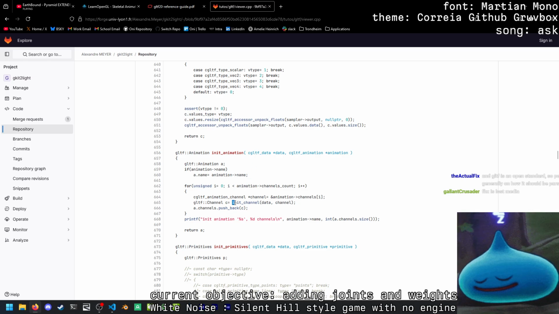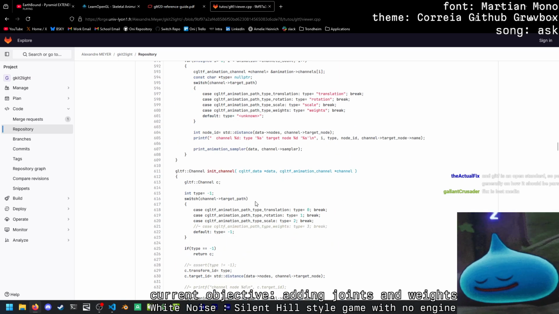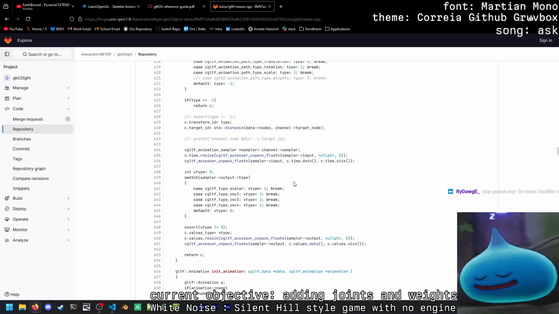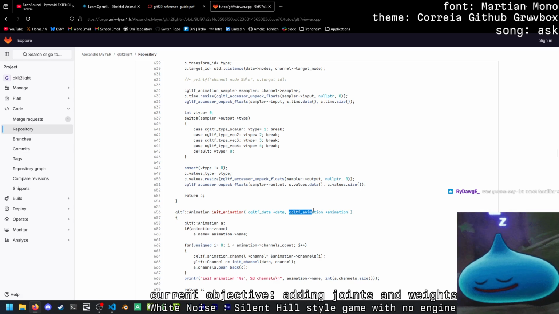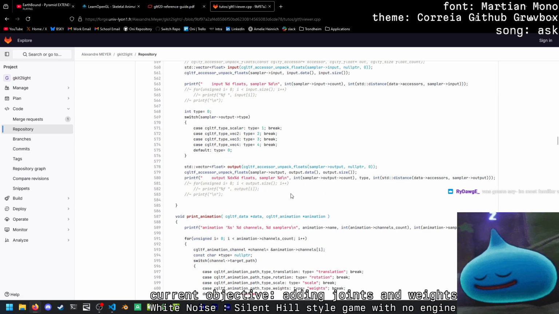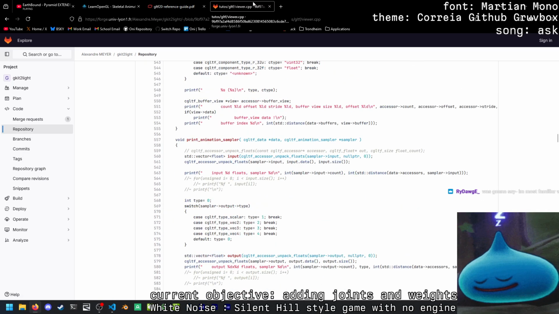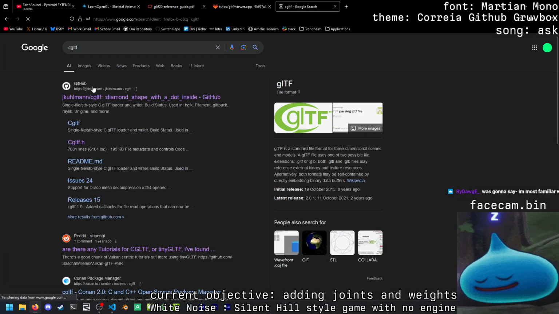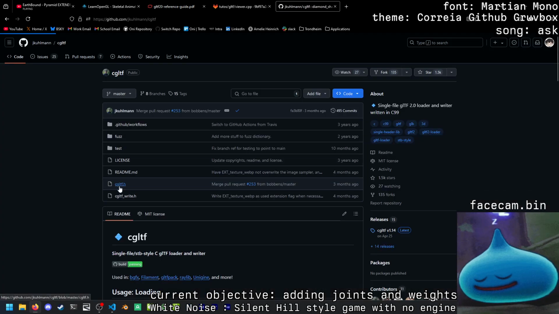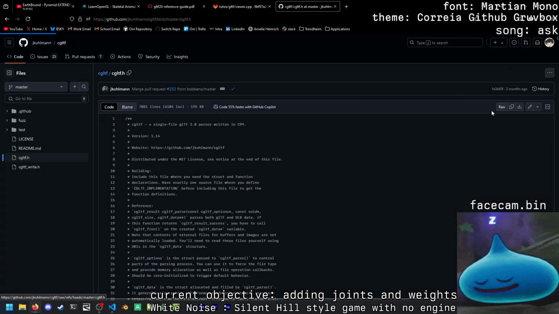But this isn't CGLTF as an init channel. CGLTF animation, but how do you even get to this point? Where do you get the CGLTF animation, is my question. Am I using an old version of CGLTF? I might be actually. Look at the new one.